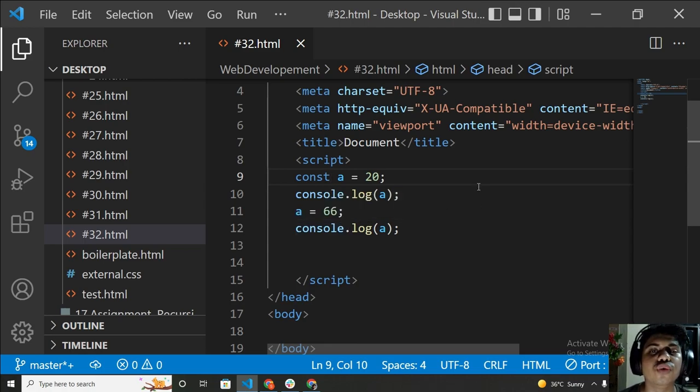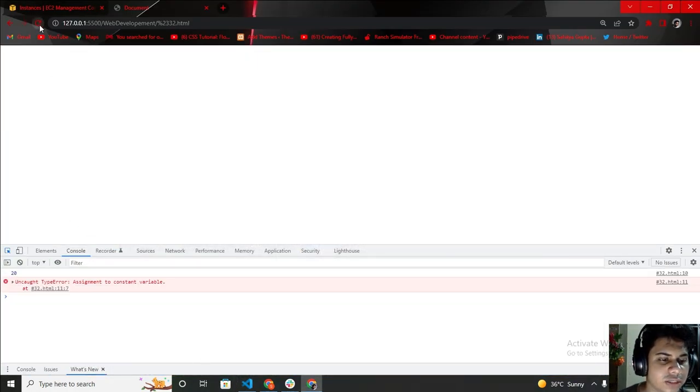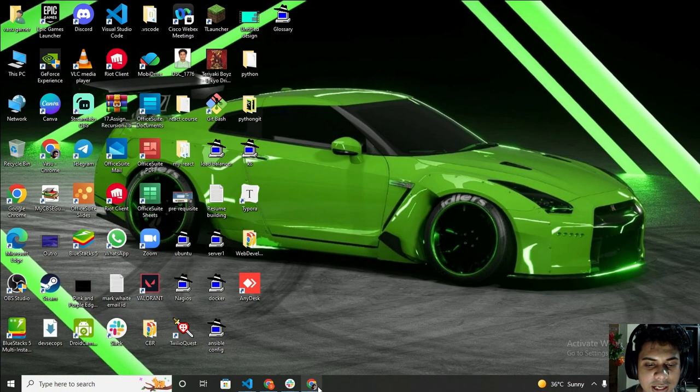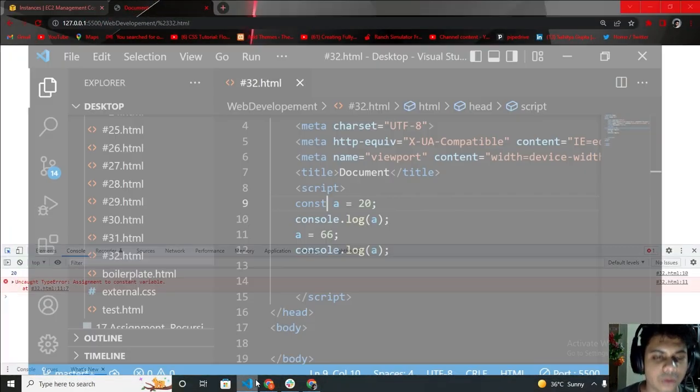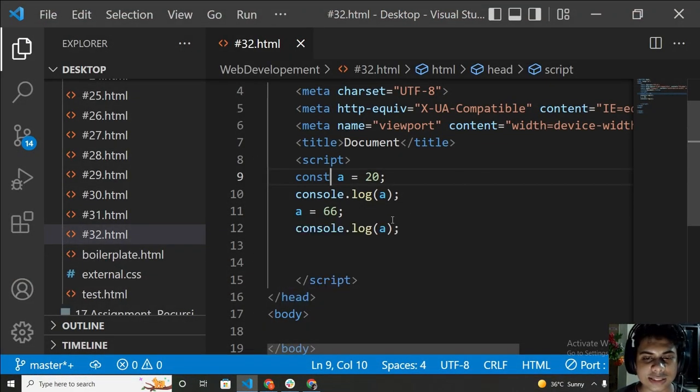As I already told you, you can't change the constant. Const defines itself that it is constant. Let me show you here. If I refresh, there is an error because you can't change a constant variable. It is constant, so you can't change that.